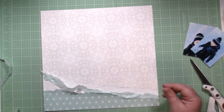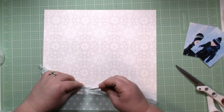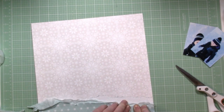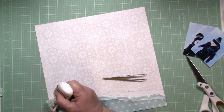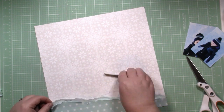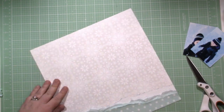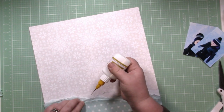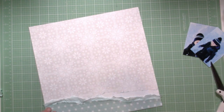I used my fine liner bottle with my quick dry tacky glue in it, which is a perfect tool for that. And I just literally tucked the tissue paper in amongst that first layer of the torn paper, and I really loved how it came out. It has that kind of snow look. It's soft, it's visually interesting. I don't know, it really worked, so I'm very excited about that.